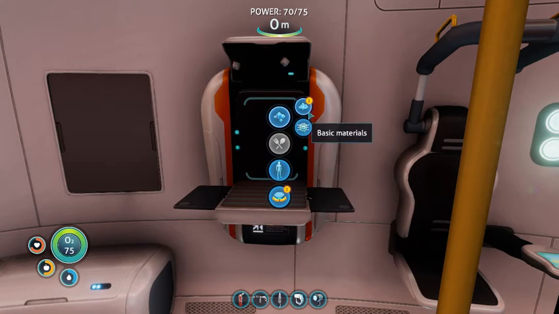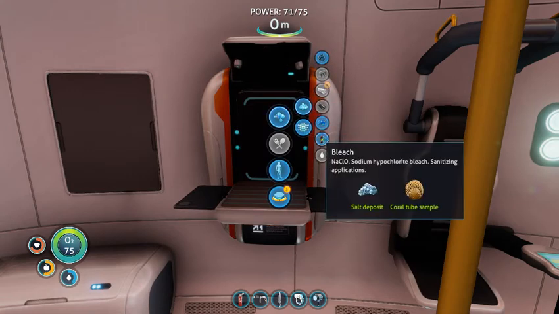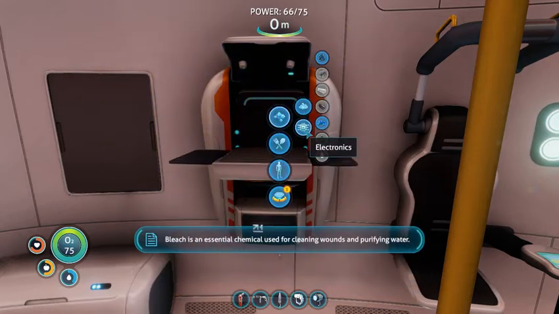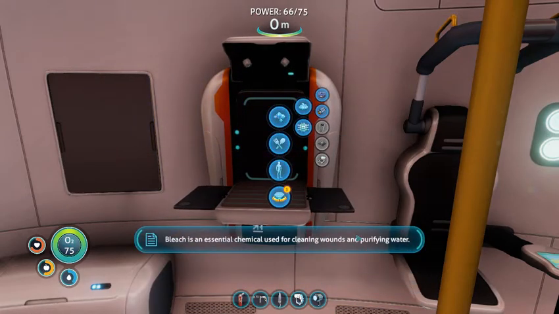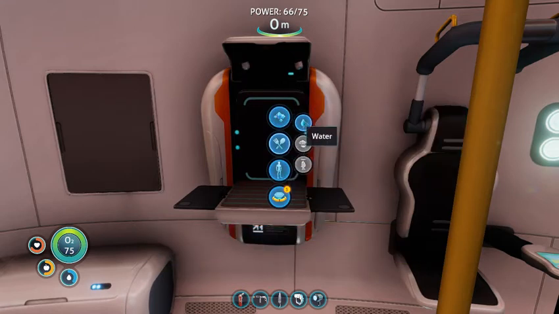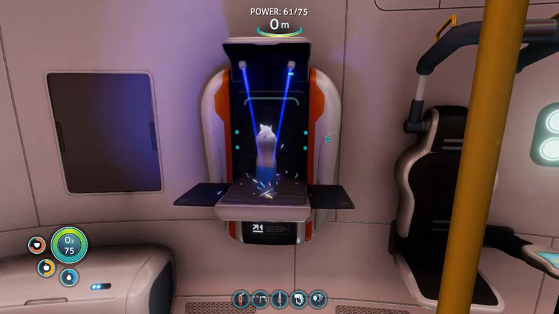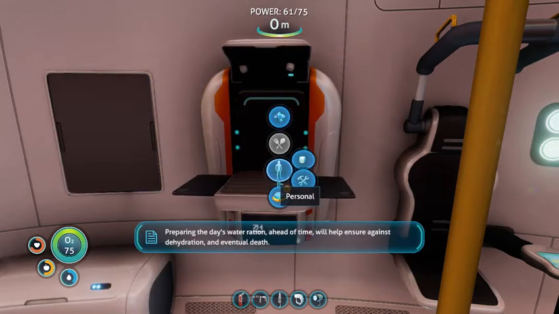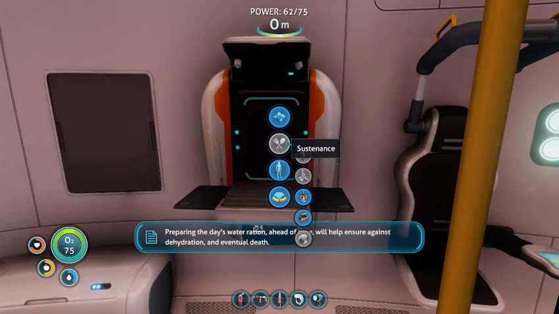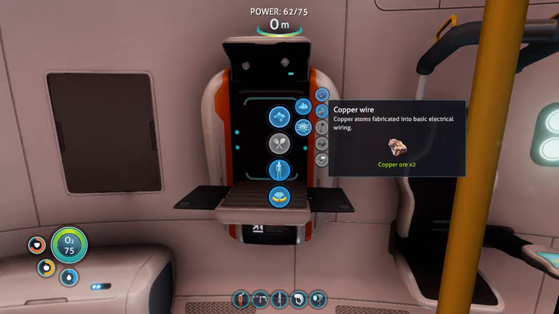But we can make other things like bleach. We can make it. Bleach is an essential chemical used for cleaning wounds and purifying water, which you need to make disinfected water, which is the second best water in the game. And the use of water ration ahead of time will help ensure against dehydration and eventual death.